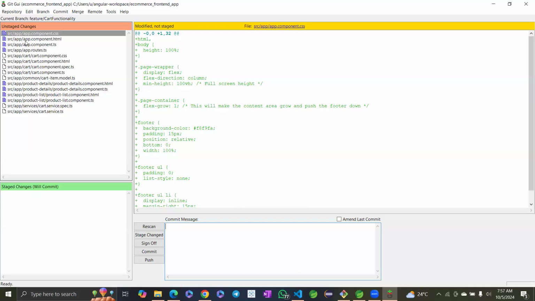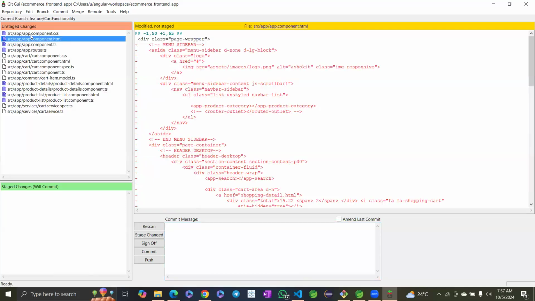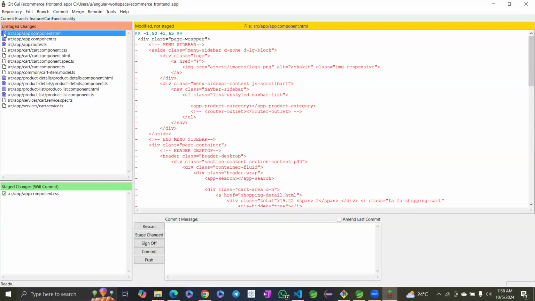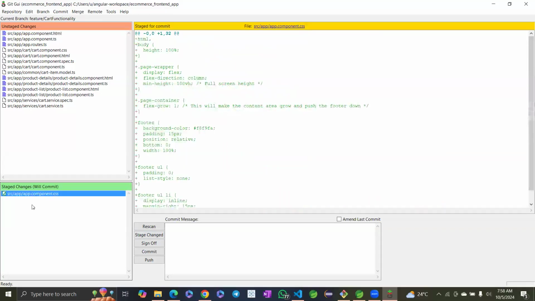When you click on that file icon, that will be added to the staging area. Before the file name, there is an icon. Currently, those changes are unstaged. When you click on that icon, it will be added to the staging area. Click on that. Yes, now that file is added to staging. Below is the box of staged files, just below the unstaged box. The above box contains unstaged files, the below box contains staged files. Now add all the files to the staging area by clicking on that file icon.